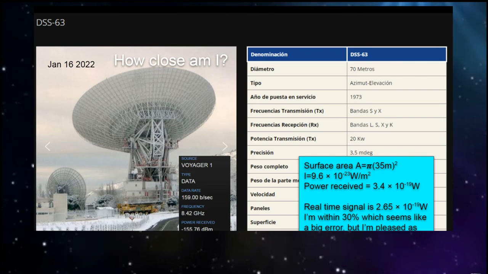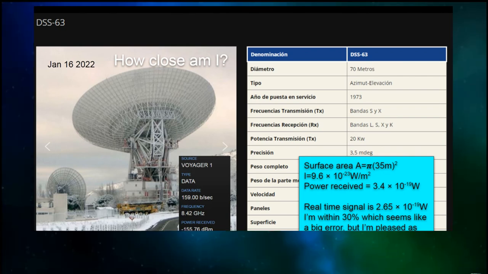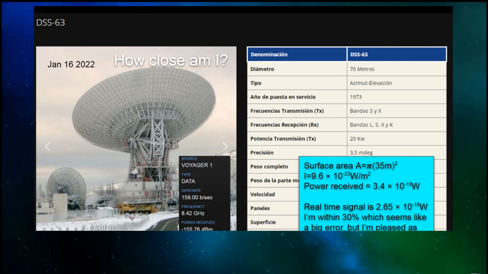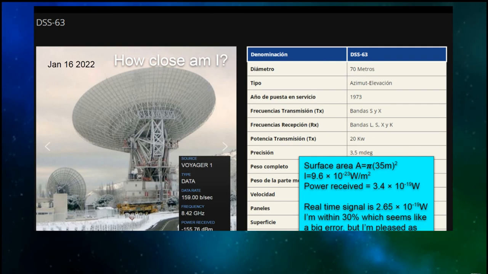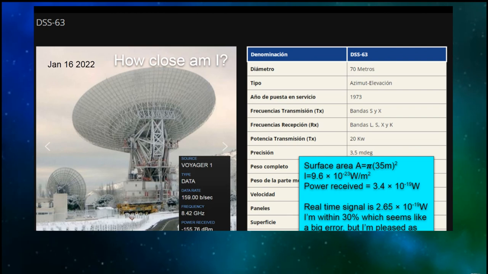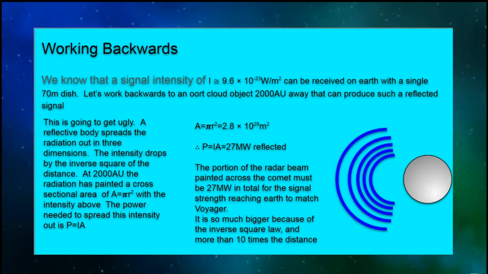Not watts per meter squared, kilowatts. Watts per meter squared is what you're putting on per square meter. Their signal is telling you what the entire dish is receiving. The dish is 35 meters across, so when I compute the area of the dish divided into my intensity that I computed, I get we should be receiving a signal of 3.4 times 10 to the minus 19 watts from Voyager, and they're telling me 2.65. Okay? So that's like guessing my grocery bill. I guessed $34, and it was 26 cents and 50. That's a pretty darn good guess, and it's probably due to either my mathematical incompetence or the atmosphere and a few other factors. So I'm darn tight. I'm way tighter than I would have thought I could have been with my little estimate. Now we can work backwards. We know we can listen to a signal of 10 to the minus 23 watts per meter squared on Earth now. Maybe we can do better, but that's the best I can find by my calculations. So we need to work backwards to an Oort cloud object of 2,000 AU away.